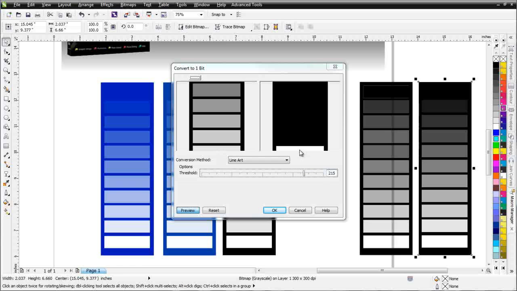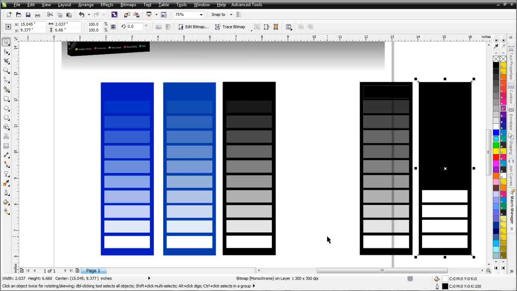So depending on where your threshold is, that's where Corel is going to convert your pixels to either black or white. Because a 1-bit bitmap only has 2 colors, black or white. There's no spectrum of color or grayscale in 1 bits. There's either black or white. But Corel does support a transparency in this 1-bit black and white bitmap, and that's how we create our grayscales or tints of color working with monochrome, is through the use of transparency in the image. I'll go ahead and select OK.